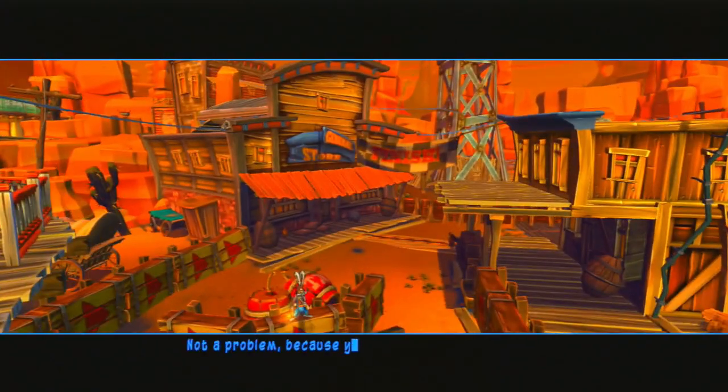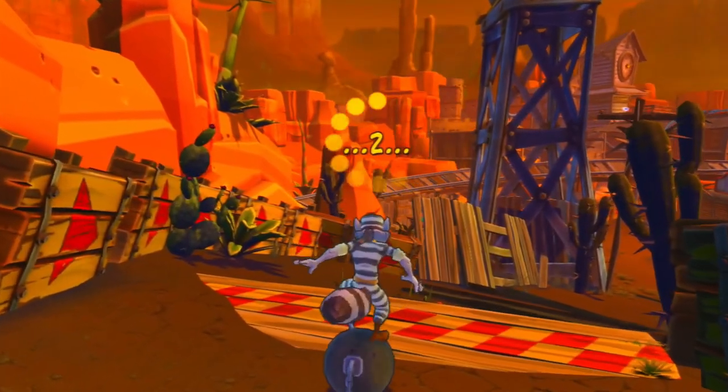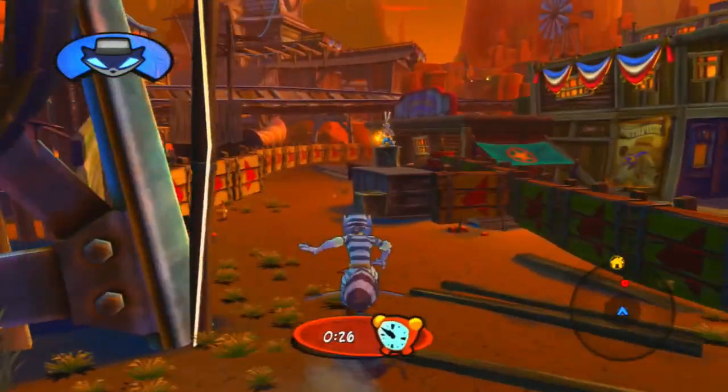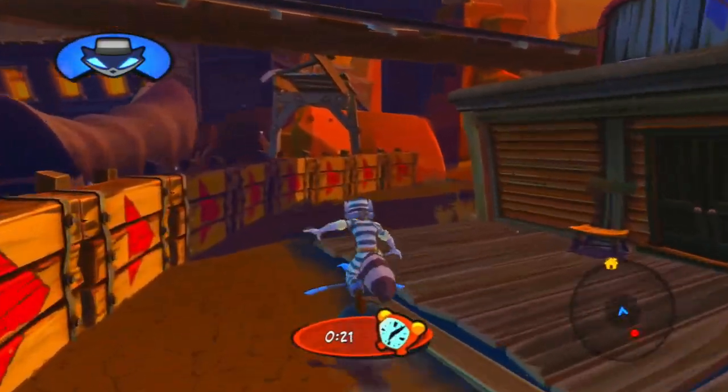Okay. Not a problem because, you know... Don't say it. That's how I roll. Oh god. Let's do it! I feel like I'm in the circus. No time for jokes, Sly. You better get moving. Why do I feel like I'm back in prison?